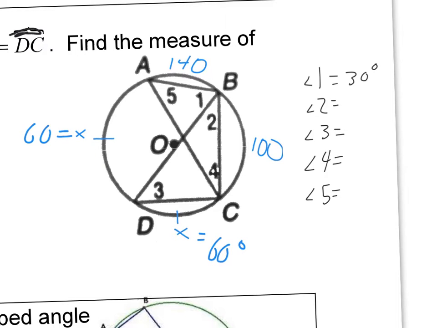Pretty simple, right? What about angle 2? Well, angle 2, let's follow it. Angle 2 goes to D, and it goes to C, so it intercepts this 60-degree arc as well. So angle 2 must be half of that, which is also 30. That's really all there is to this, just half of the arc. So pretty basic. Let's do one more. We've got angle 3. Angle 3 goes to C, and it goes to B. Well, BC we know is 100, so angle 3 has to be, that's right, 50. It has to be half of 100.